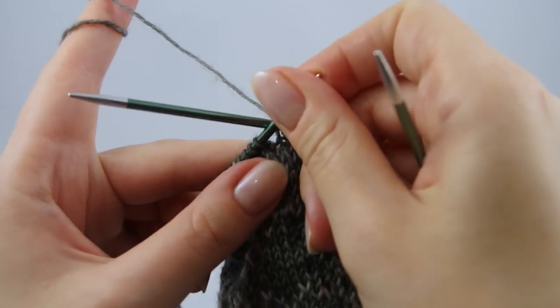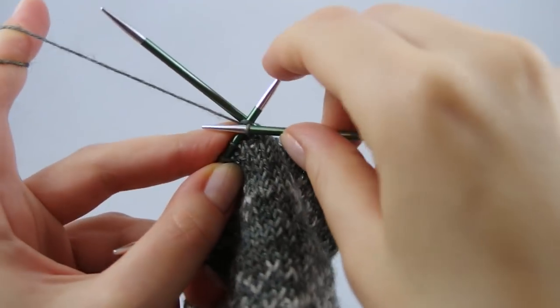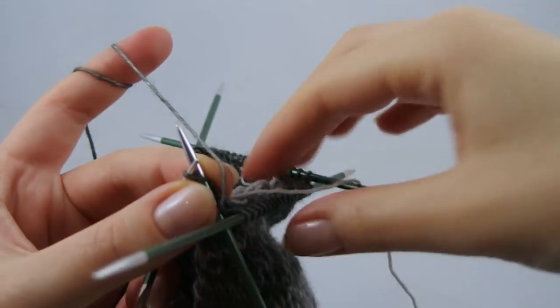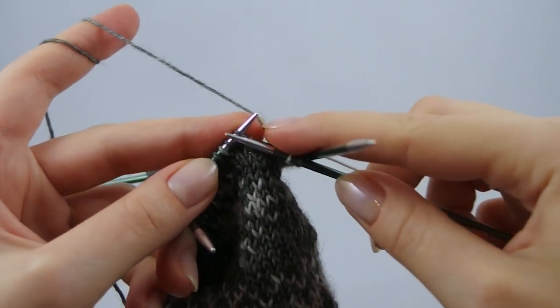In the next round, knit one stitch in your base color, then one stitch in the contrast color and repeat. As in the video before, I'm using the English knitting style to knit the contrast color and the continental method to knit the base color.